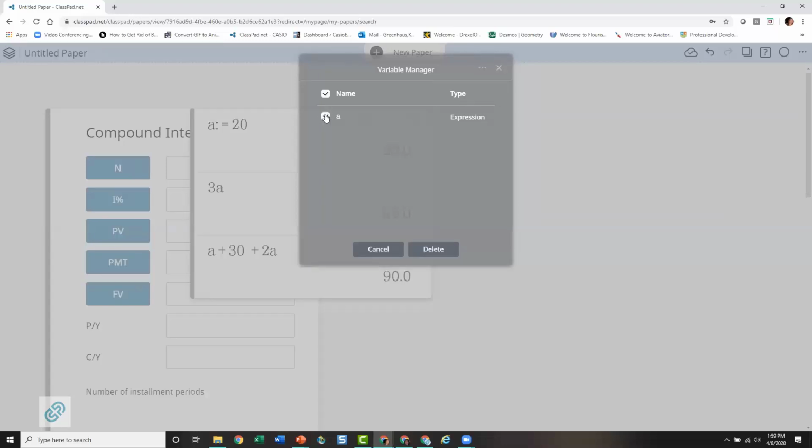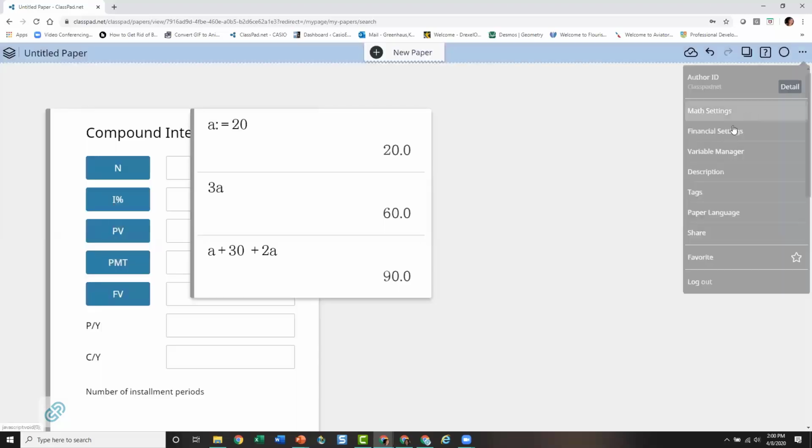Oh. So this is where you can actually, if you wanted to go back through and delete all the variables or anything that's been defined. This is kind of a shortcut way to reset the paper. You still can't change them, but if you wanted to, yeah. And why would you do this? Well, let's say you want to use A again, but in a different situation, you would delete it first so that you can reuse that variable. So that would be the main purpose. We're hoping at some point that you can actually change the values, but we're not quite there yet. So that's down the line.